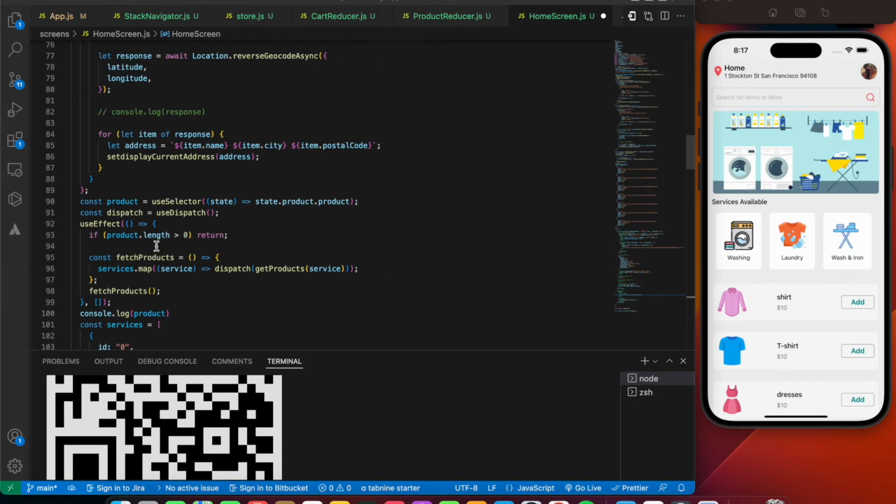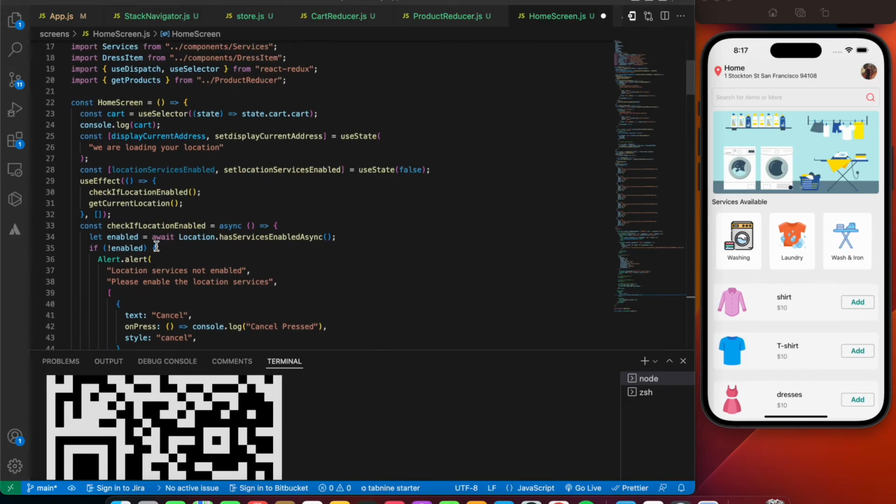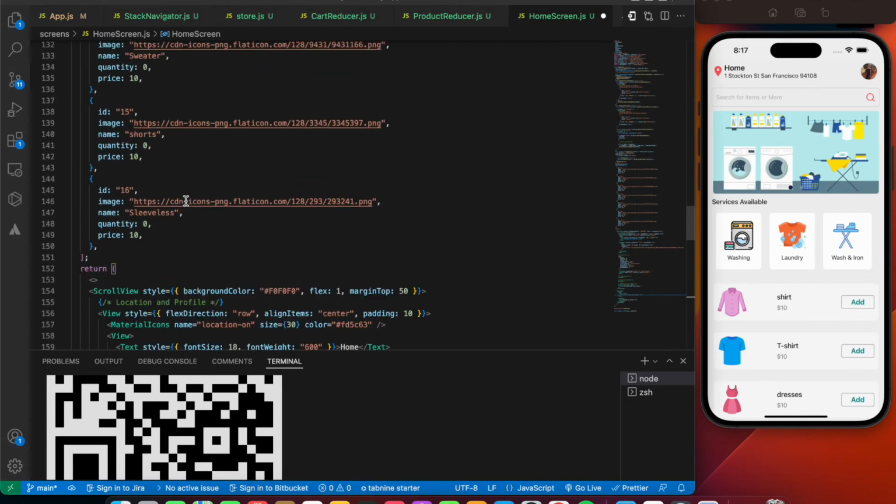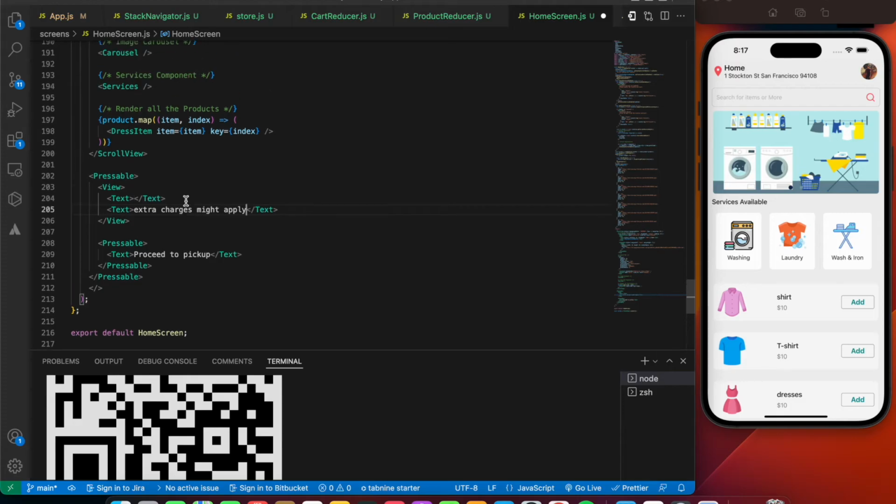Here let's get access to the cart inside the home screen. I think we already have access to cart over here, so to calculate the number of items, it's just going to be cart.length. That gives you the number of items inside the cart. Then save the file.